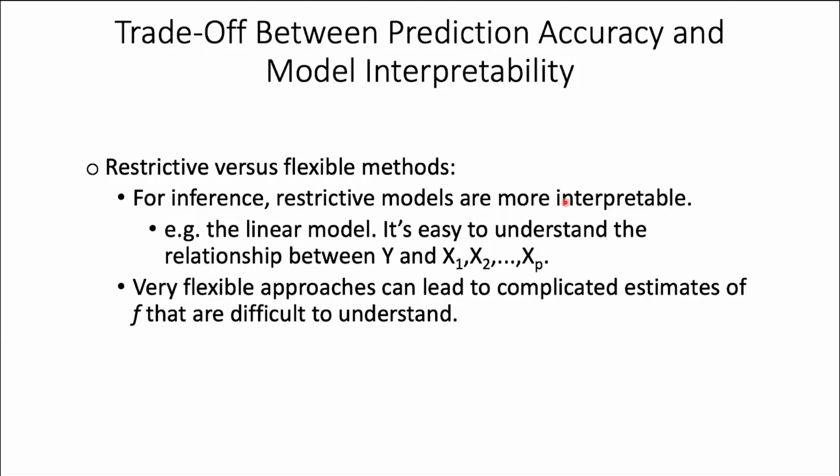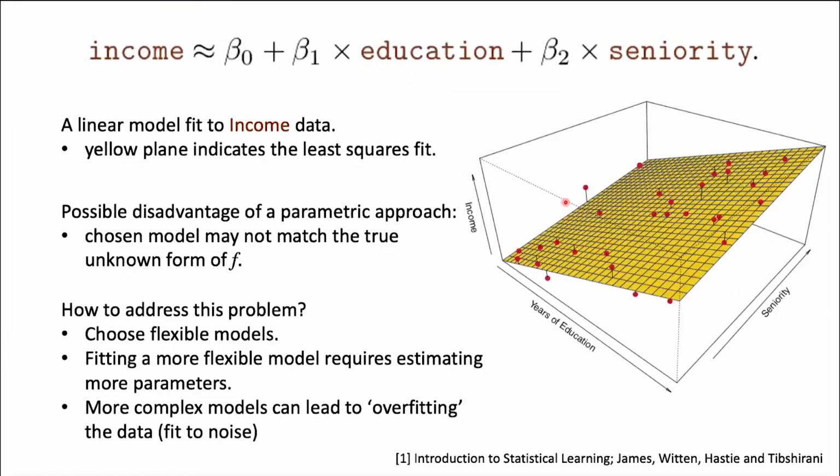And so for the linear regression, we can really interpret the x1 and x2 and their coefficients to mean something very concrete, right? So in this case, if you find that beta 1 was large and beta 2 was small, you can say, well, education is really important for income. But there's some finite beta 2, and so you can say, well, this fraction of a person's income is due to their education, this fraction to seniority, based on these coefficients beta 1 and beta 2.